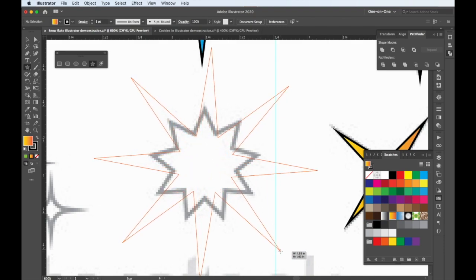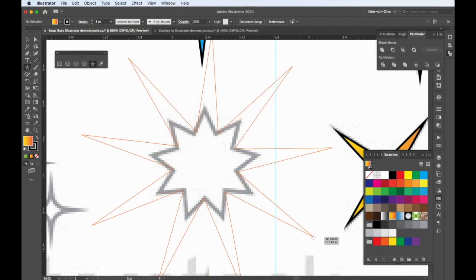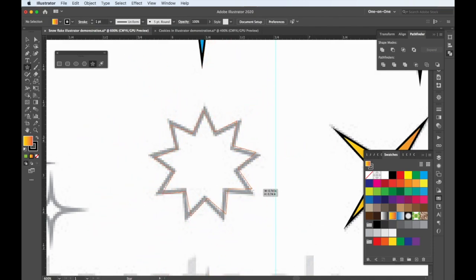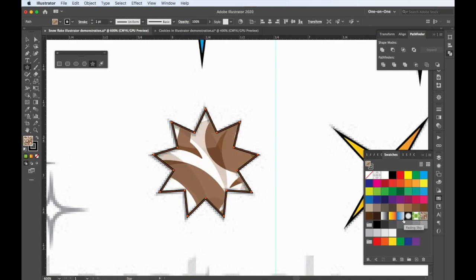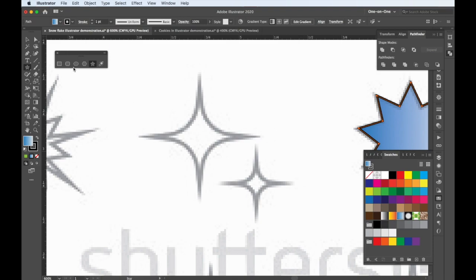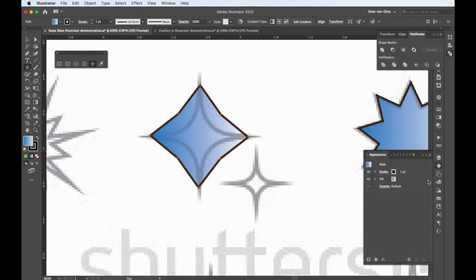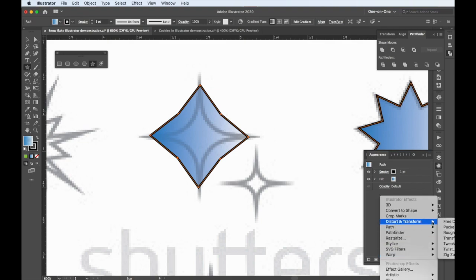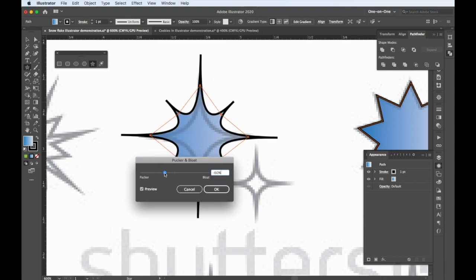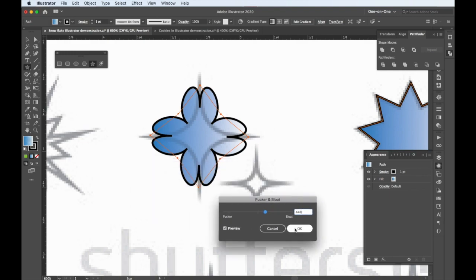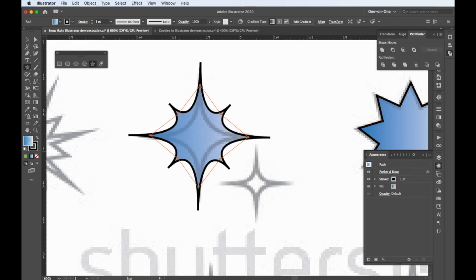So here's the star tool, clicking the right point size to get the amount, command key to set the inside radius, and then drag back to get the overall shape. And there's some patterns, or a gray, light blue tone. This one's the trickier one that's going to use the filter. So if I leave it with that many points in there, and watch what happens when I go to the appearance panel, go to distort and pucker and bloat, and you'll see that it makes a couple different shapes depending on the positive or negative.